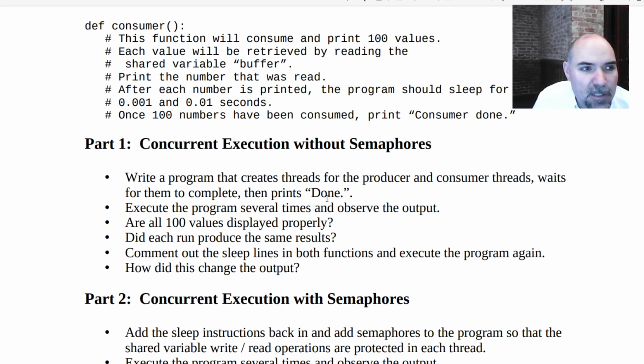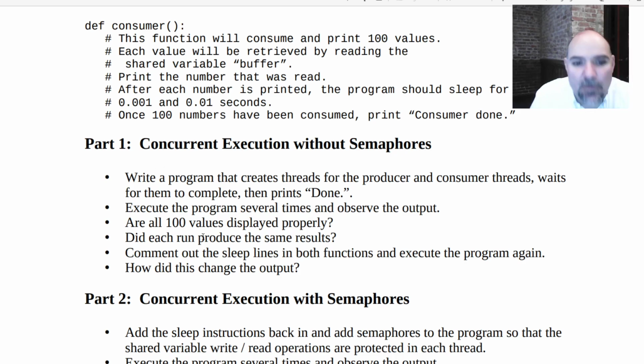And I want you to see, did it perfectly synchronize those? And it shouldn't, because they're delaying for different amounts of time here. So maybe you'll see like 1, 1, 1, 1, 1, and then on the consumer side, it will consume 1, 1, 1, 1, 1. And then maybe it'll then consume like 10, and then it might be 20, and then like 22. And then at the end, it might get to the end and consume like 100, 100, 100, 100, whatever.